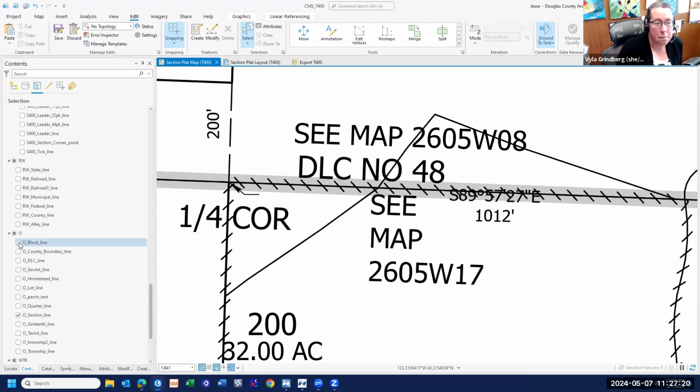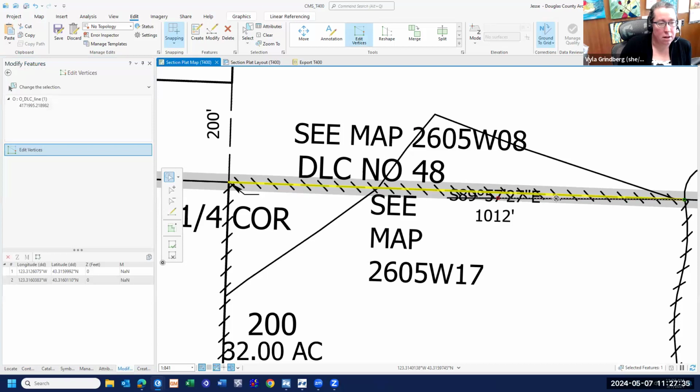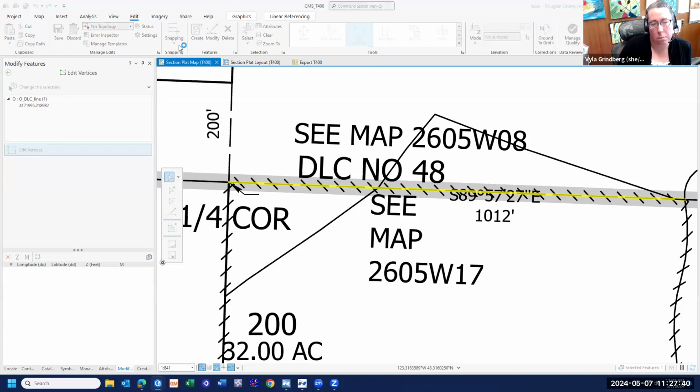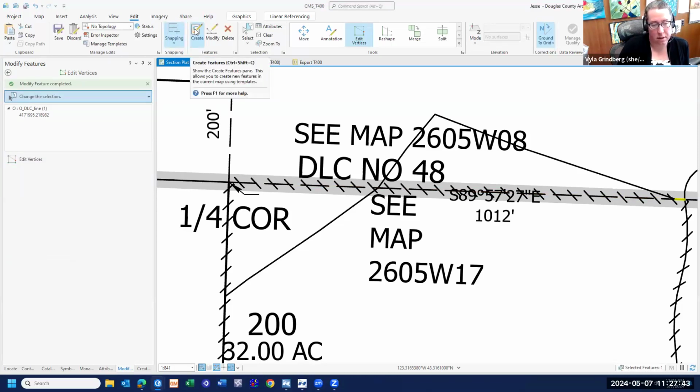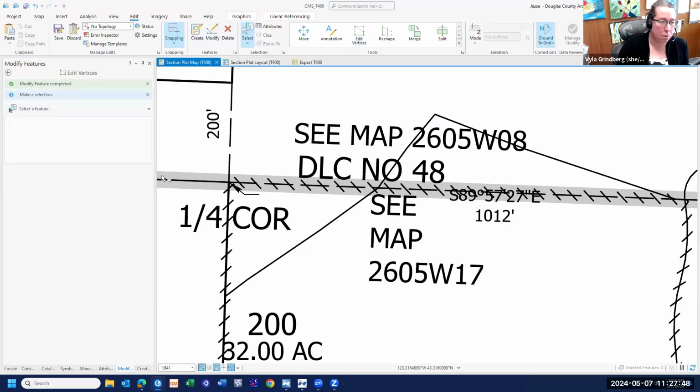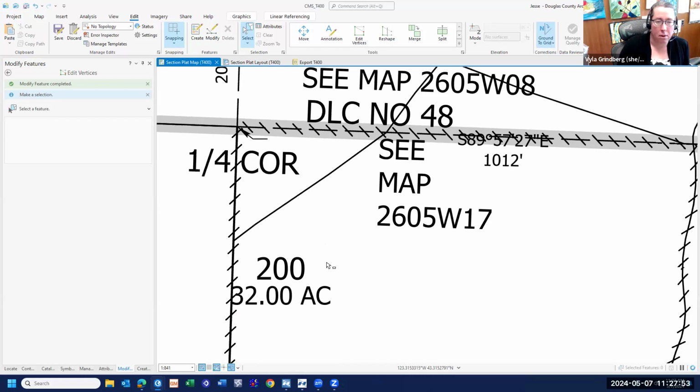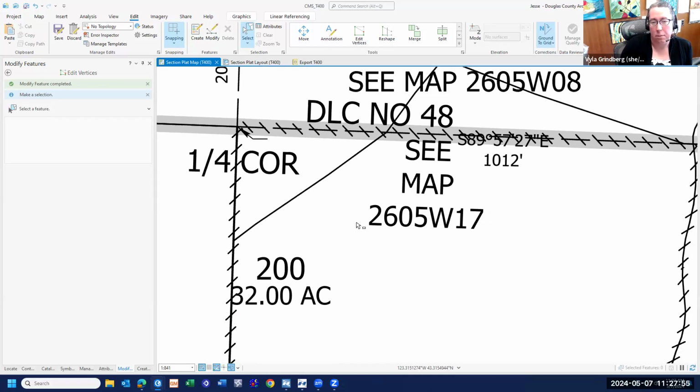The C maps that are there are actually dynamic. Those just pull in from the map series itself, because it won't actually show CMap 2605W17 once we turn back on the map series. But he's going to also adjust the breakout line, which we call breakout. Essentially it wraps around where that particular assessor map will be, and then the map boundary layer will be the one that wraps around and includes the text that needs to be seen within that particular map.